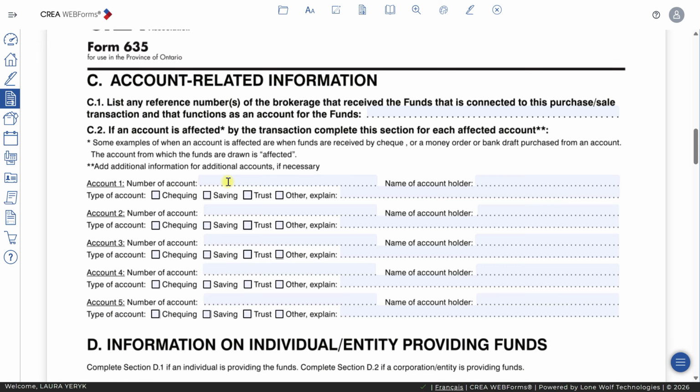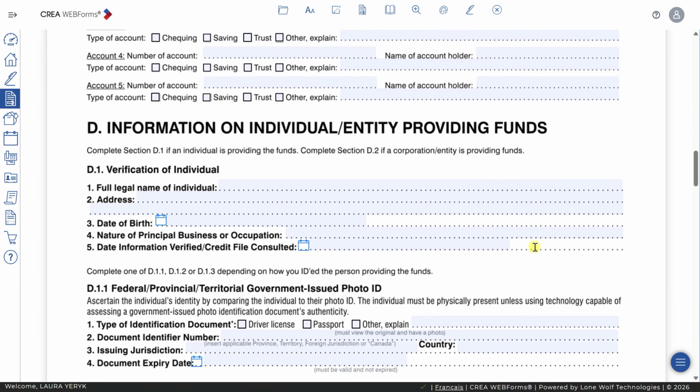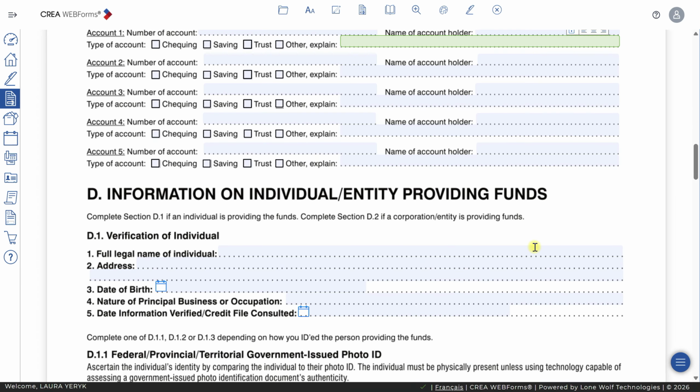Now, technically, you also need to identify where the funds are coming from. So if your buyer has submitted a personal check, it should have the account holder name and the number on it, and whether it's checking or savings, you can verify. If they sent by e-transfer or other means, you'll need to ask your client for their account information. If your client doesn't feel comfortable providing this, just state here, client did not feel comfortable providing this information, and leave it at that. You've attempted it. They didn't feel right providing.